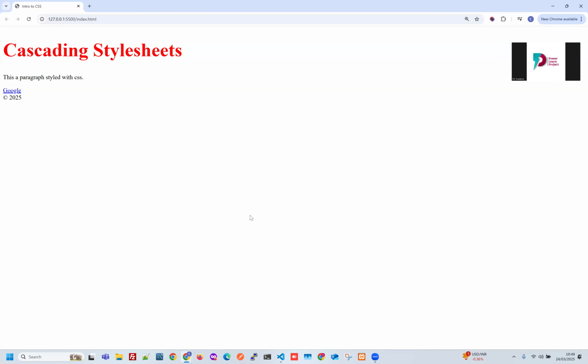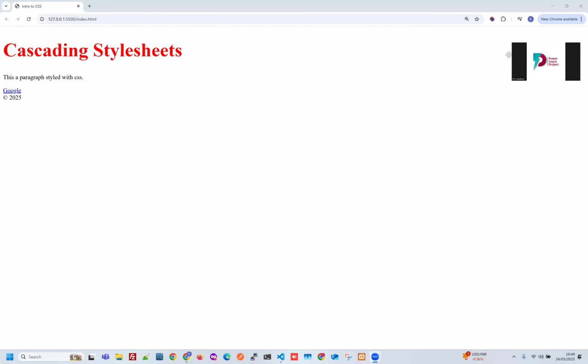So I'll go back to my browser after saving my page, and there I have my font color changed to red, and the size of the H1 heading is now 50 pixels. So that is method number one of how you can include your CSS styling on your web page via inline styling.